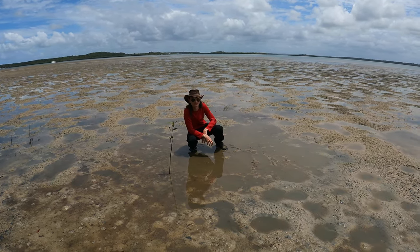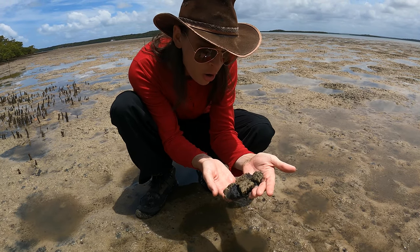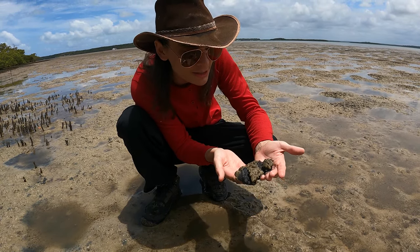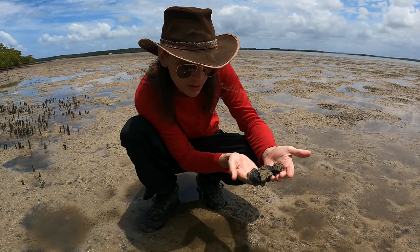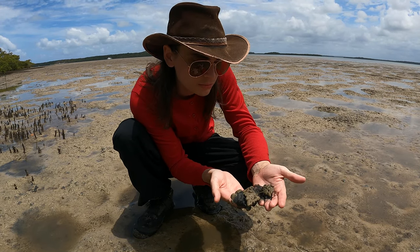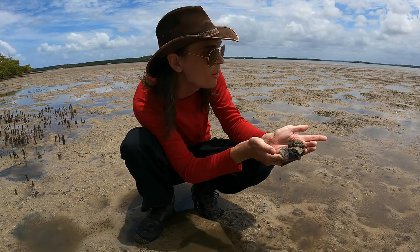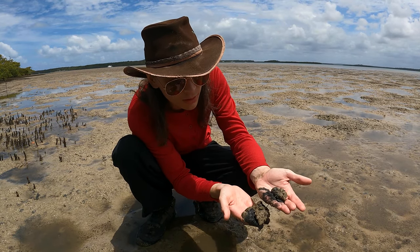zone. We've just found a really cool green sea worm. I hope this species isn't trying to bury into my hands, but as you can see, it does like to bury into the sand. And these sea worms will catch any sort of little microorganisms and little creatures living in the sand here. And they make a distinct line along the sand when they move. So you can tell there's been a sea worm because it'll look almost like a tiny little snake has slithered along the ground.